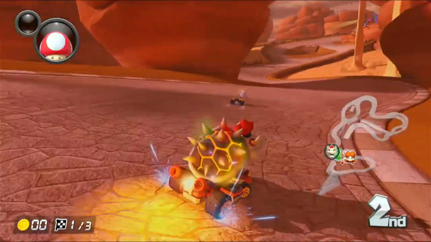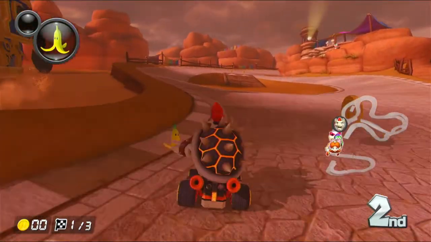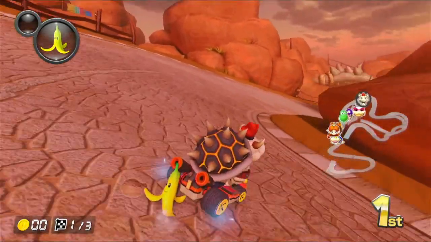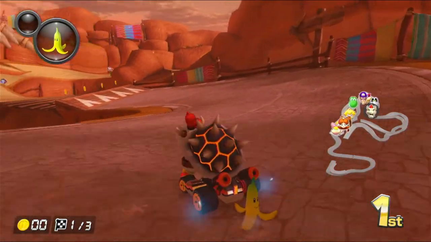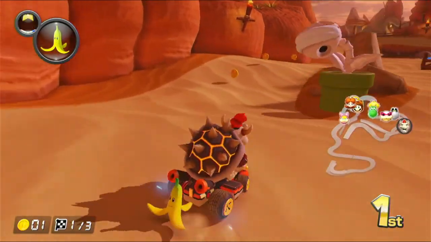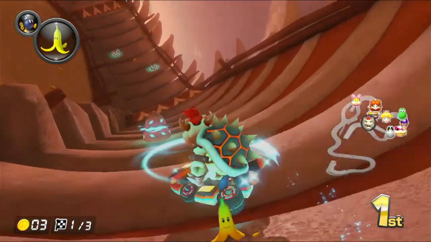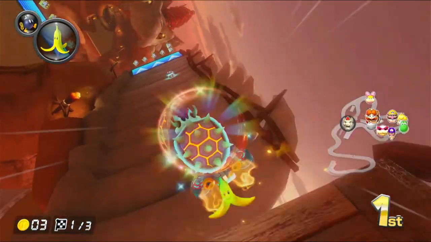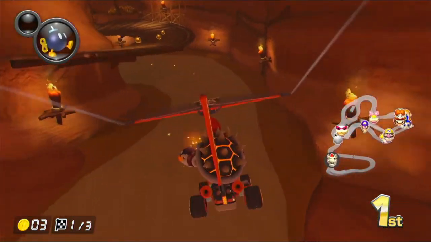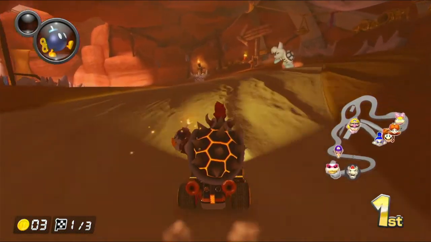Dry Bones? You think you can pass me like that? And I was playing as you earlier, but still. Oh, I tried to slipstream and it didn't work. Let's play it safe. I feel like I have a lot more control over my kart with Bowser. Dry Bowser. But also, I'm not sure if that's what I want. It could be. I might be able to make some of the turns that I don't usually get in 200cc if I use him. I have to find out.